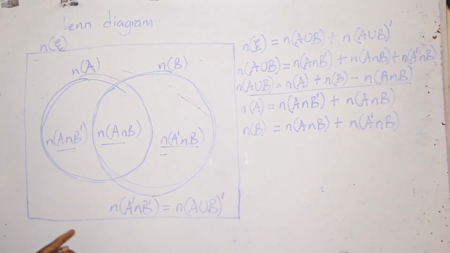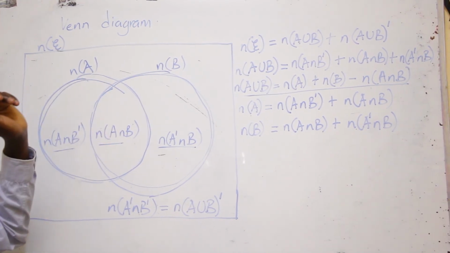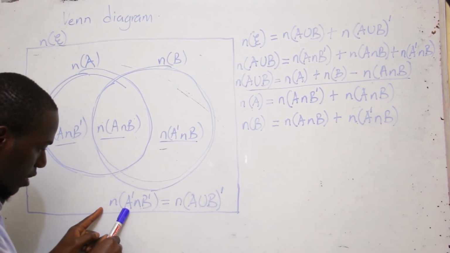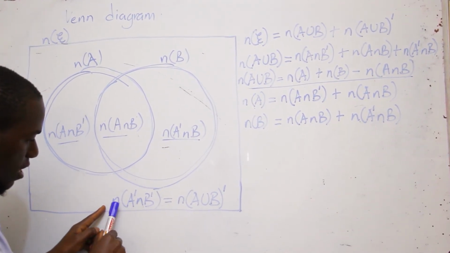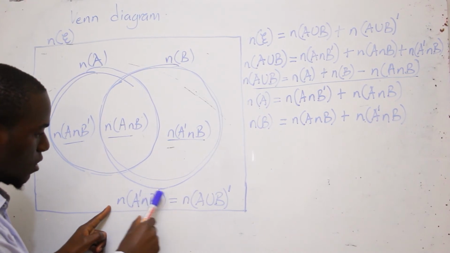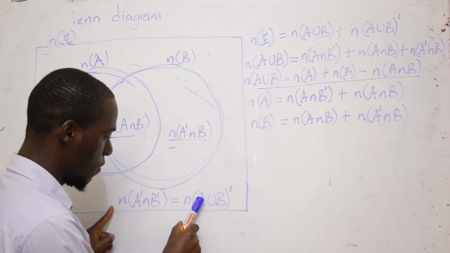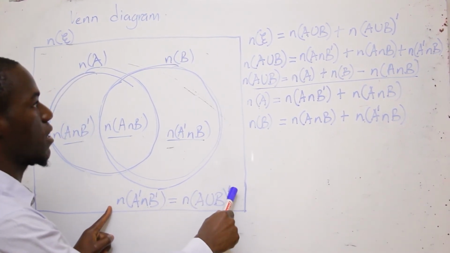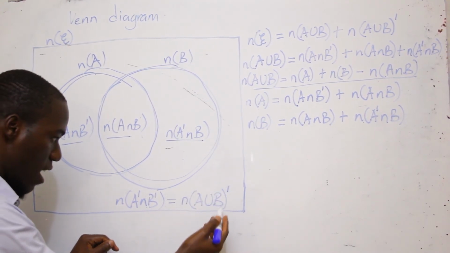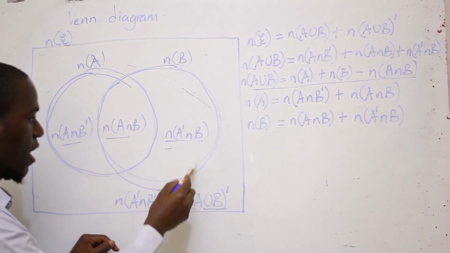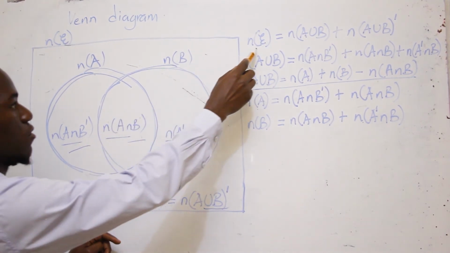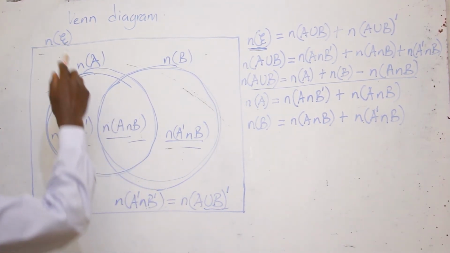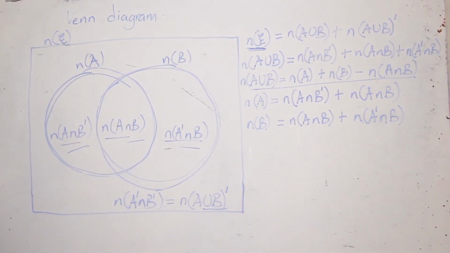Then there are elements that are not in B and not in A. Those elements, we put them outside those sets. This is it, the number of A complement intersection B complement, or we can call them the number of A union B complement, when the complement is outside the bracket. And the sum of these two regions, this and these ones here, is what we get by the number of the universal set. This one here, we looked at it as the symbol of the universal set.